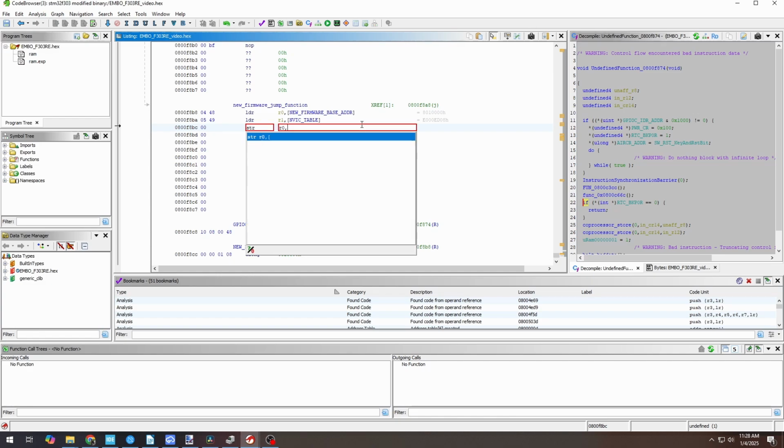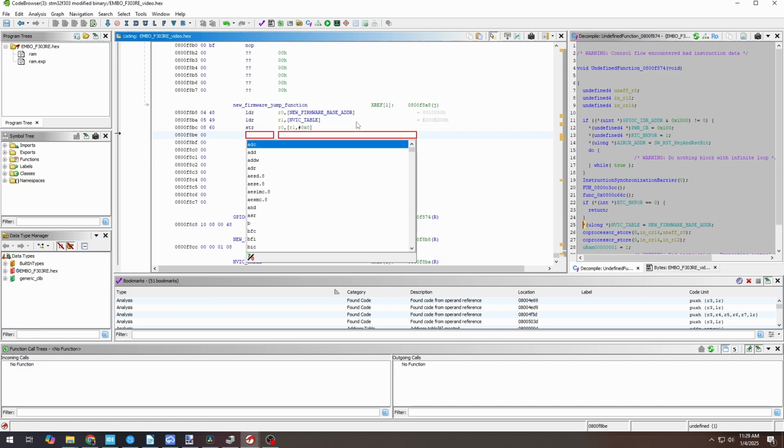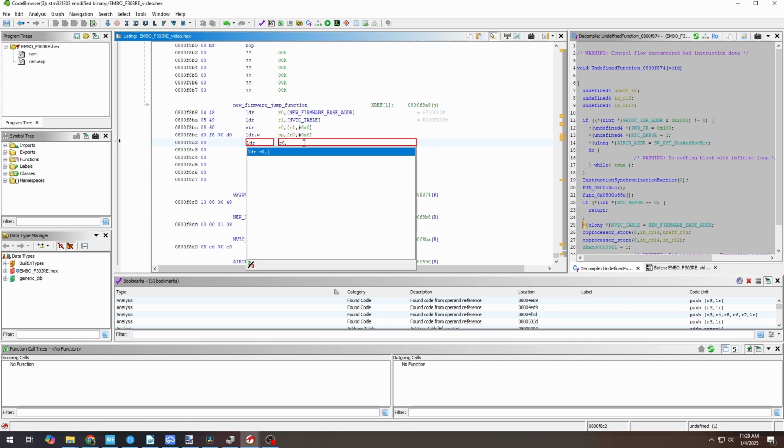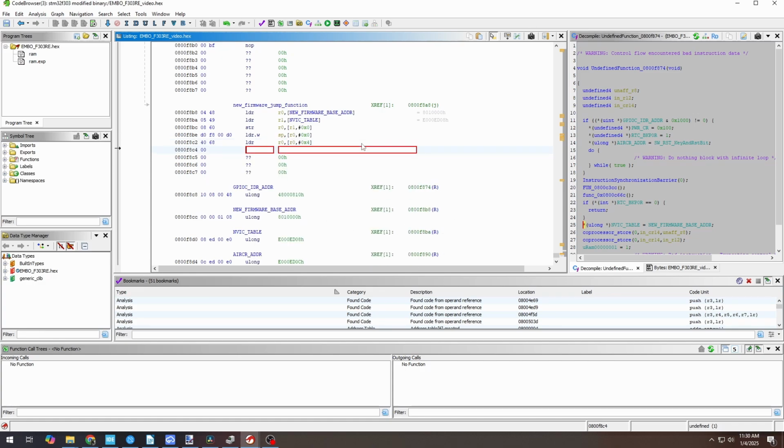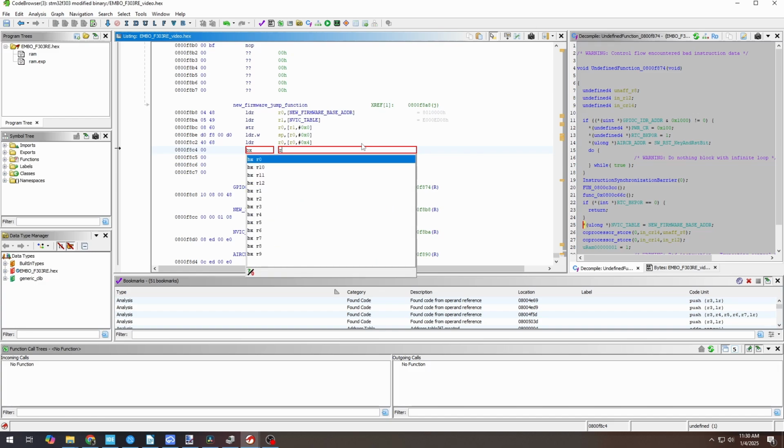We'll store R0 into the NVIC table, set the stack pointer so we can load register wide stack pointer, and we can get the stack pointer out of our NVIC table. We're going to load into R0 the address that we actually need to jump to. And so we'll get this from the vector table. So this is the address of our entry point. And this is located 4 away from the start of the vector table. And now we can just branch to the address.